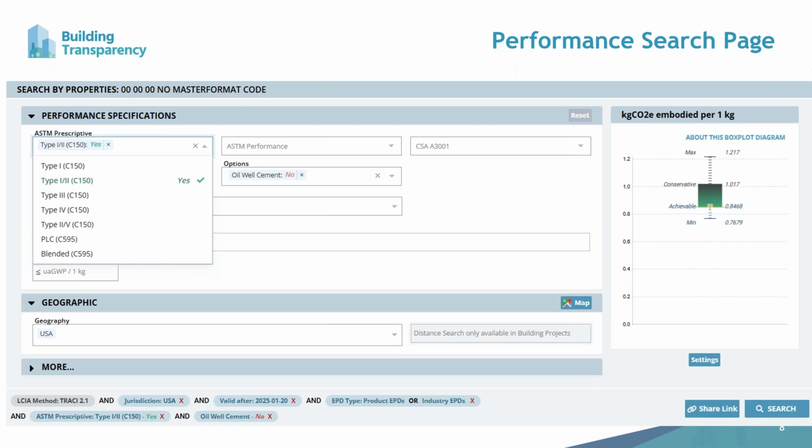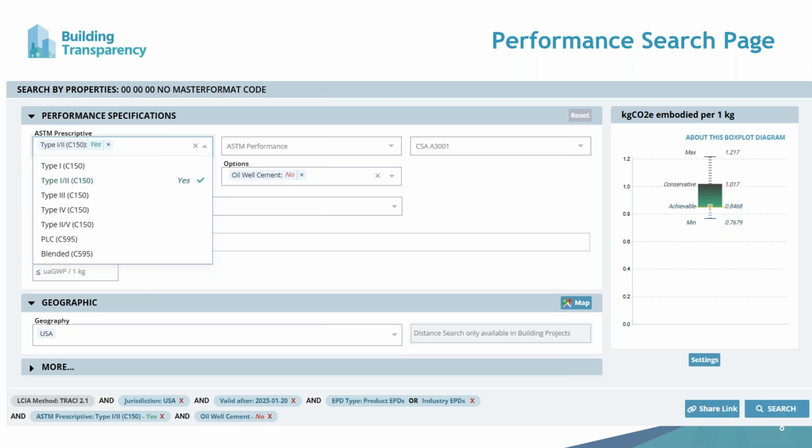So you can see that I selected the cement category and I was brought to this search page. And what this search page actually includes is a lot of expertise and performance and standards information that is specific to that material. So there are several ASTM standards relating to the type of cement in this product category. So what we've essentially gotten is expertise from cement producers and the industry in order to populate how someone using this tool might need to search for the type of materials they're interested in.